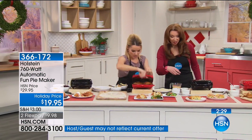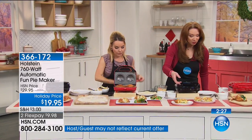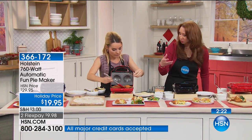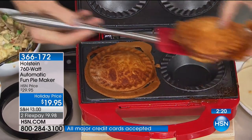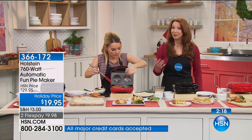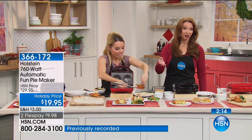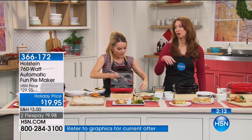We are making beef pot pie as we speak. I'm pulling those out right now. Breakfast sandwiches, almost like little spanakopita or soufflés or quiches in a way. You can do breakfast food. So breakfast, lunch, dinner, and obviously dessert. You can do sweet, you can do savory, and let's be fair, that price is a giveaway.